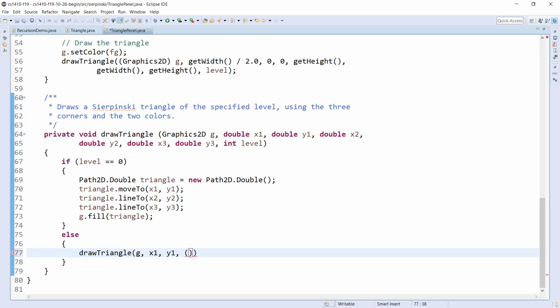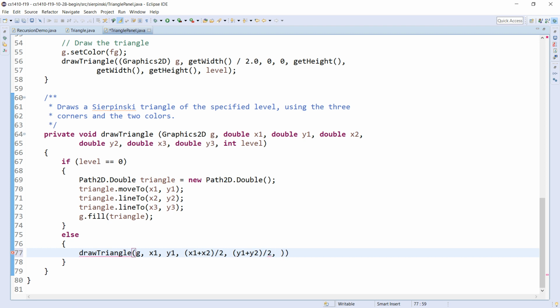So let's type that in here. x1 plus x2 divided by 2, y1 plus y2 divided by 2.